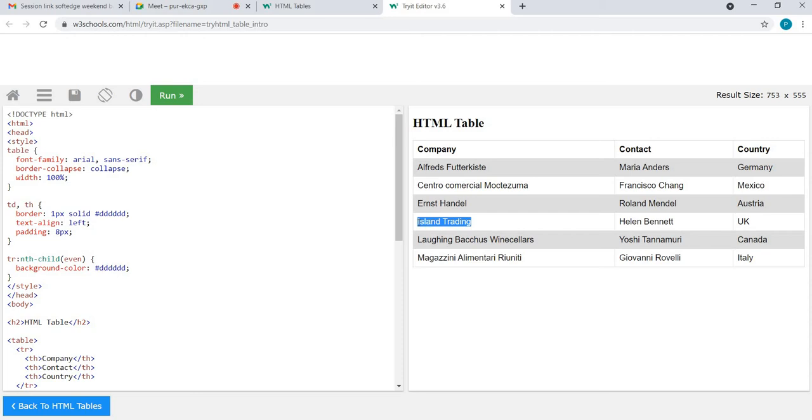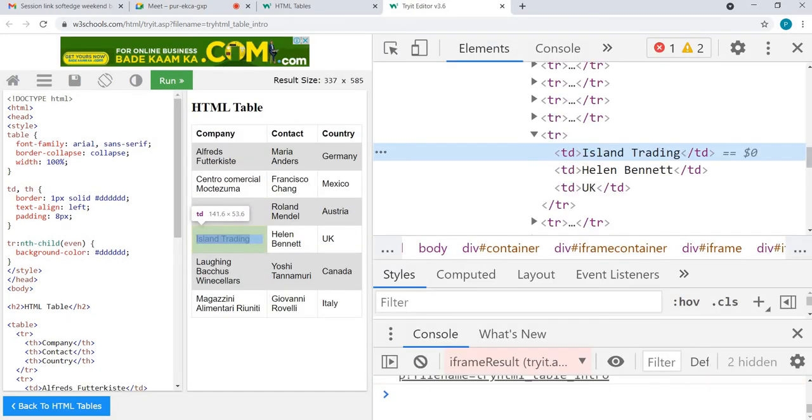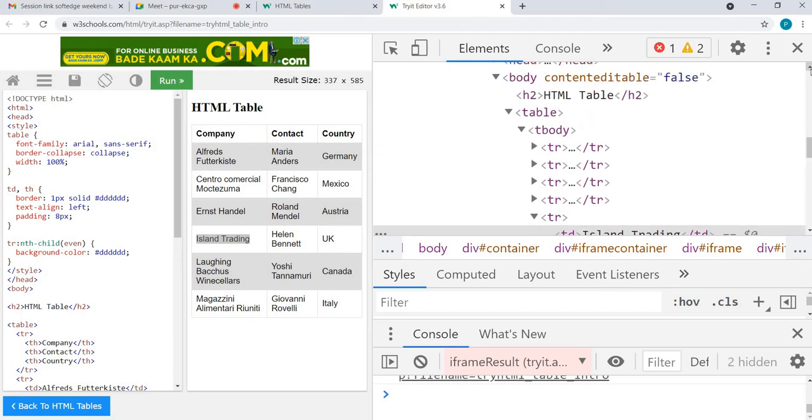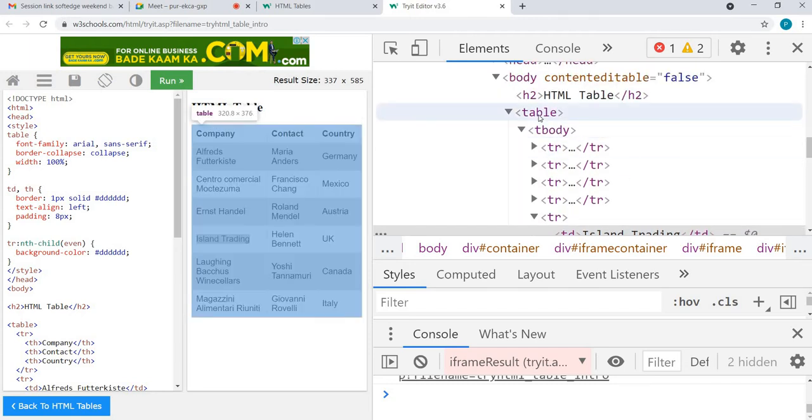Okay, so the information which I have is the name of the company. But what I want to fetch is its country, isn't it? So the name I have, and based on that name of the company, I want to fetch the country name which it belongs to. Now let's do inspect and let's understand the design of the table. Let's understand the table structure first.